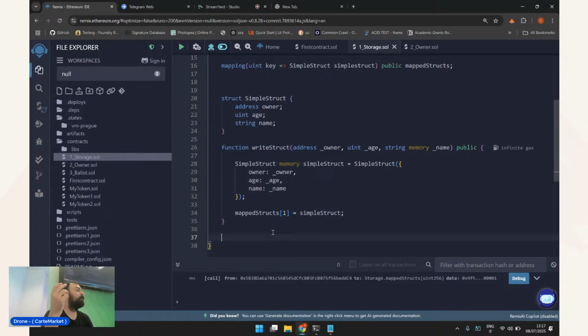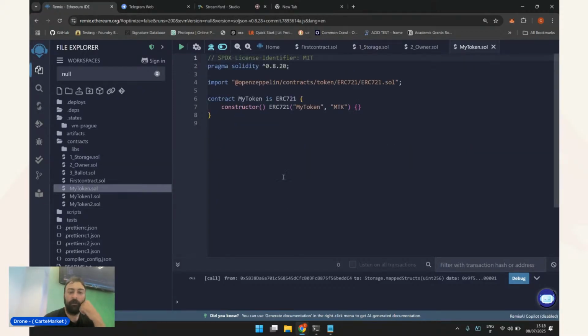These are generally contracts that are used to have something very similar to digital money. So a token is something that you can actually use as a representation of a currency, basically, so we call that a token in the blockchain.